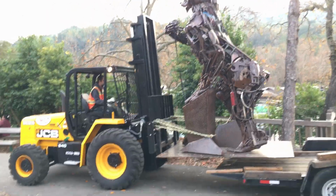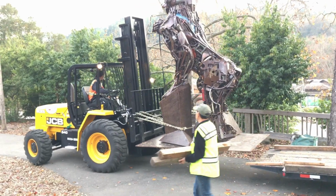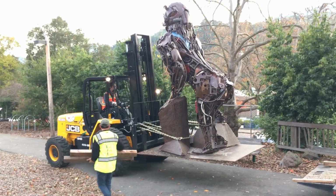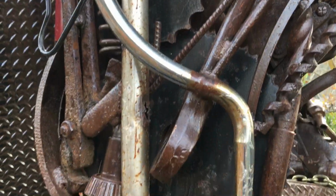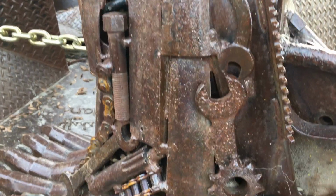A huge welded steel Grizzly Bear sculpture by Alex Nolan and Chad Glashoff is again on display in Orinda, California Community Park after residing at several other Bay Area locations in the past few years. Some members of the city's Parks and Recreation staff were on hand to celebrate the installation.